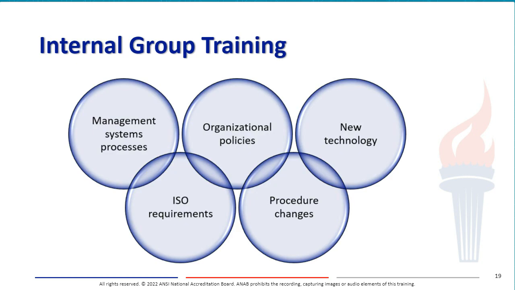Group training is a way to train many people on the same task or activity. It is best suited for management system processes, organizational policies, ISO requirements, and procedural changes, and can be a way to introduce new technology or changes in technology as well. You may be thinking, why can't they just read and understand organizational policies or procedural changes, for example? Well, personnel can, but having a group training is a way to allow all personnel to ask questions, seek clarification, and standardize or harmonize the way the requirements or policies or procedures are interpreted.